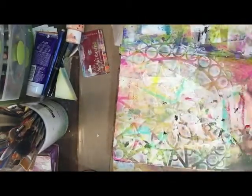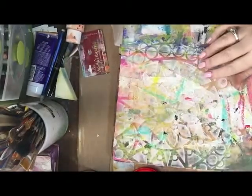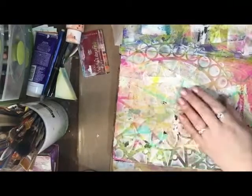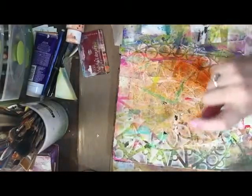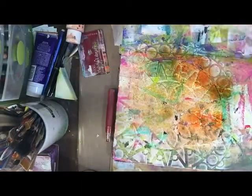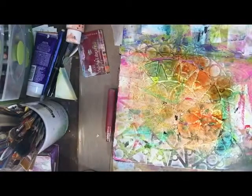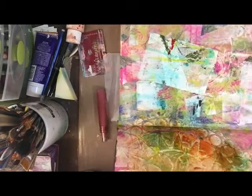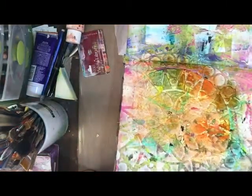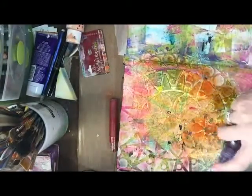So here, that's it. And I have to say, out of everything, I spread this with a, I'll show you how I spread it, but I spread it with a card. So this comes out really fabulous. You've got to let it dry before you do anything with it, but oh, it is just fun, fun, fun. So here, I have some on this side too. Underneath this one is these big white things here are wax paper that I had as undies, and I just plopped it on down there because it just had so much fun texture. So can you see how beautiful that's coming? Let's do some pink in there. A spray bottle kind of.